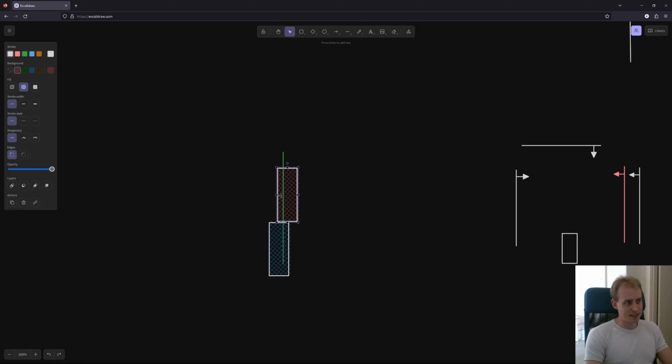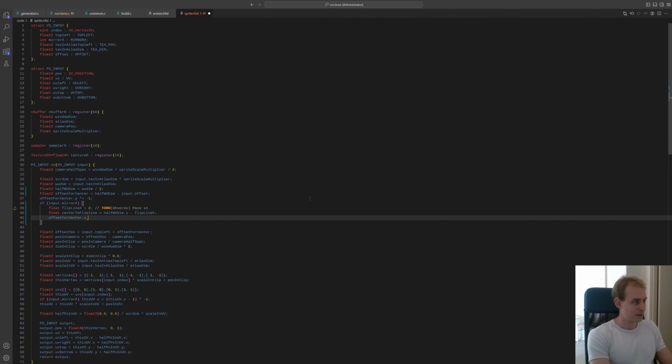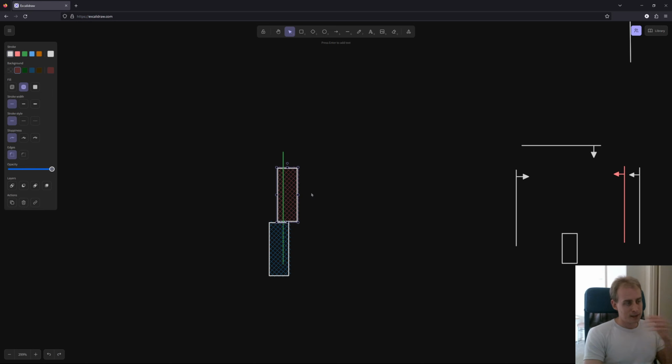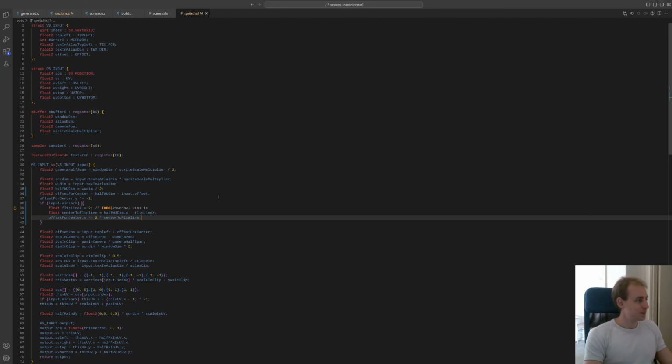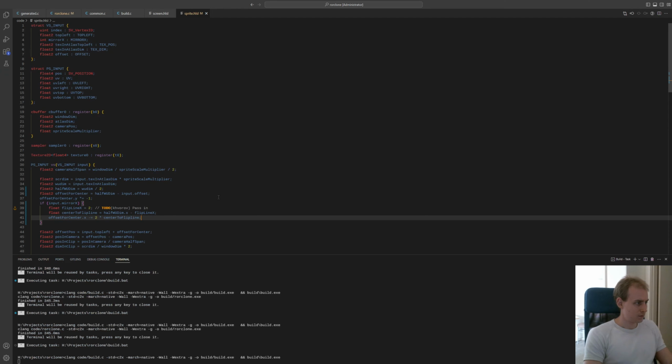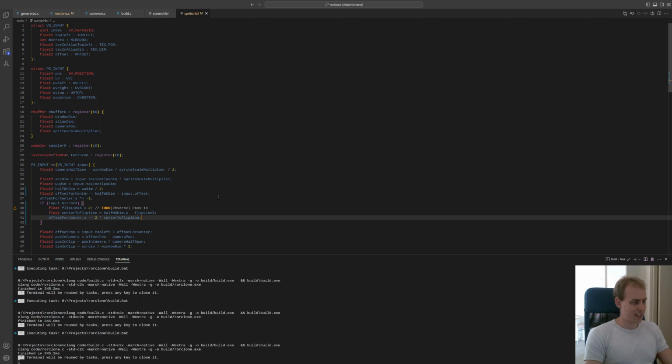So in this situation, this would be a positive number, but we want to move to the left, so we want to subtract twice that. Minus equals 2 times center to flip line. So in this case, this would just be half twice, and in this case, it would just be 0 twice. So just that.